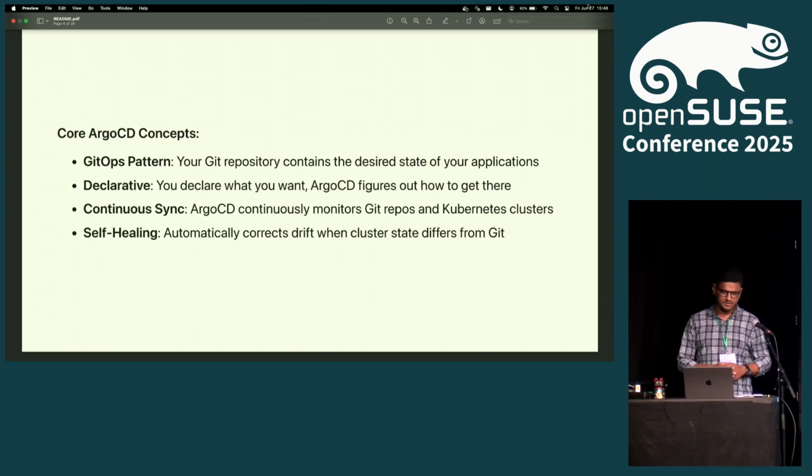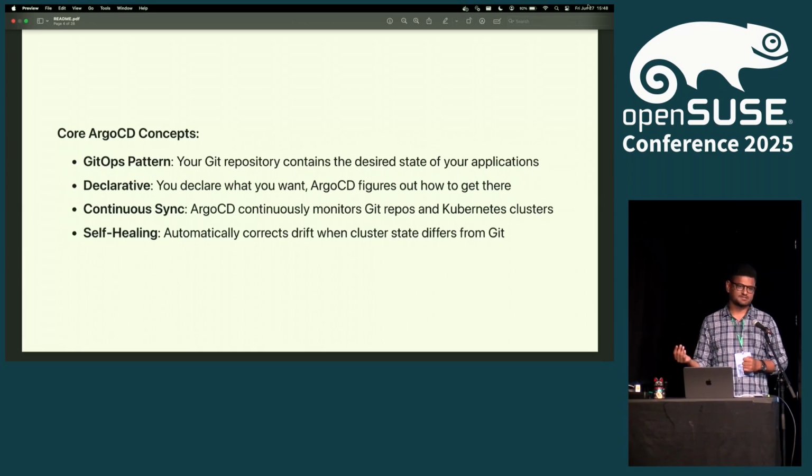These are the core concepts of ArgoCD. It follows the GitOps pattern. It's declarative, so you declare what you want, and ArgoCD takes care of it. And continuous sync. This is the most important feature, or core component, of ArgoCD, because it continuously monitors your GitHub state as well as the application state, and keeps both of them in sync, right? If you commit your changes, ArgoCD immediately deploys them to the cluster.